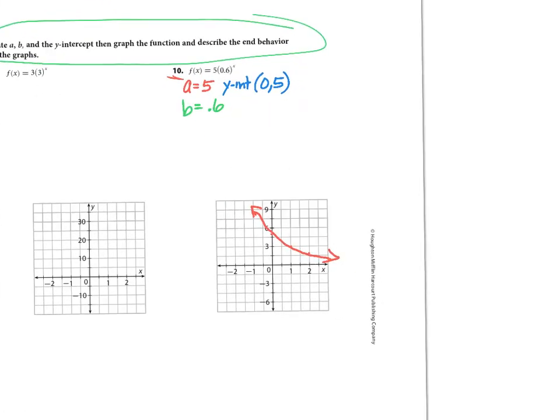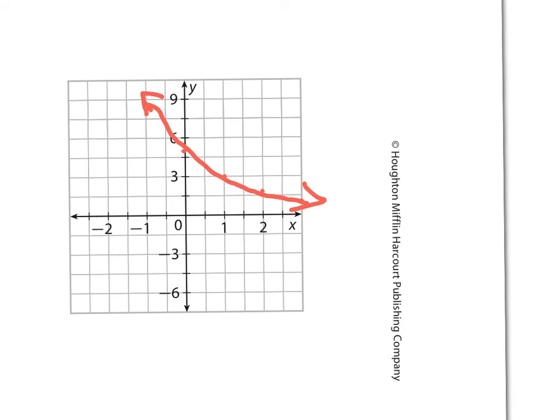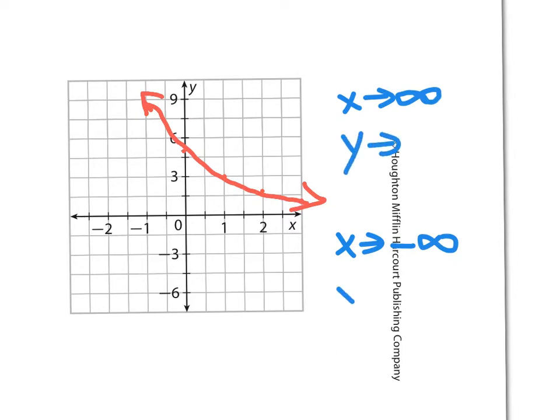It says describe end behavior. Okay, so hopefully this will make sense. We did it in the lesson. How does end behavior work? You have two different types. Okay, you've got as x approaches positive infinity, and then you have as x approaches negative infinity. Y will be approaching something, okay?